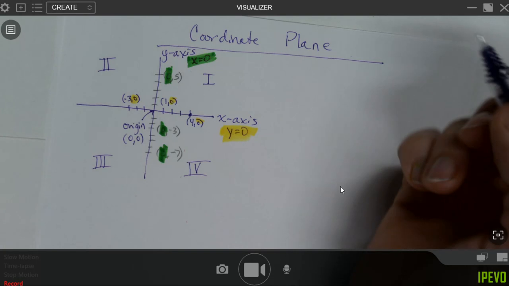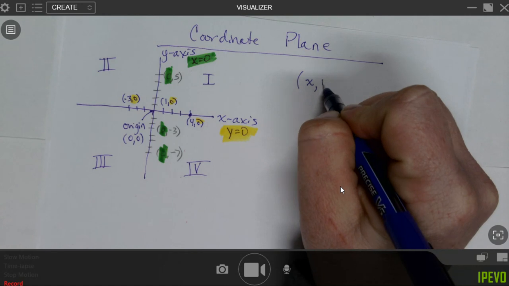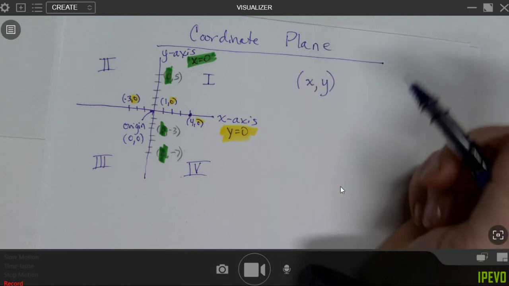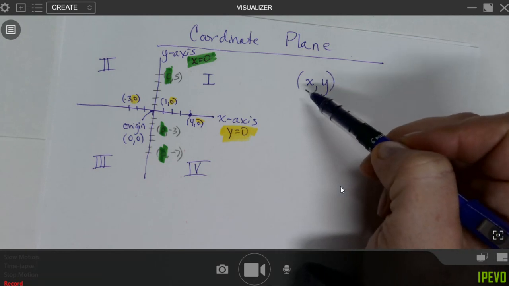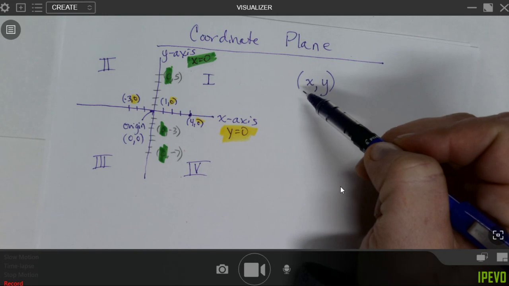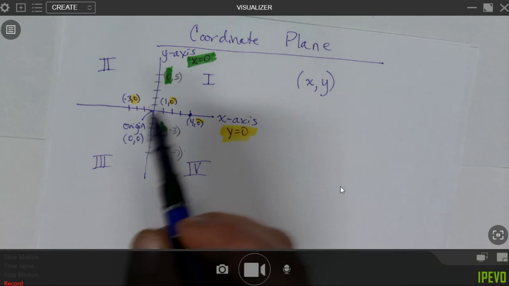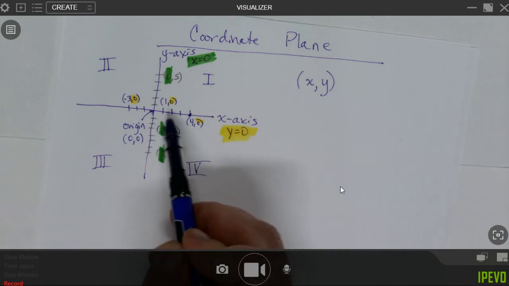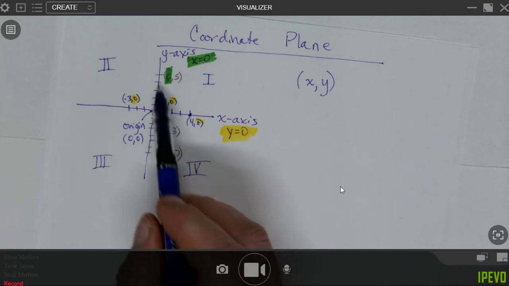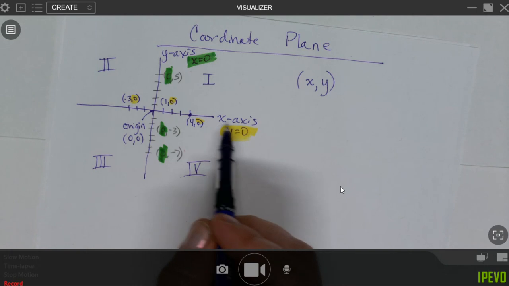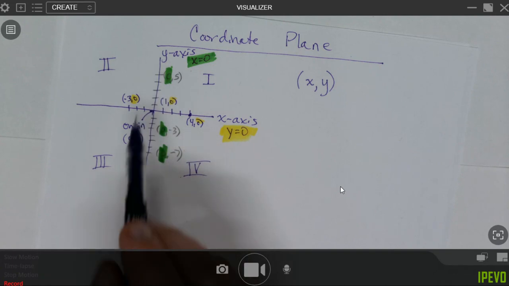Now, when we're labeling a point, remember we label x as the first and then y. Every time you label a point, you must put parentheses here. I can't emphasize how important that is. People try to leave those parentheses off, and you can't. If you're writing a point, you must use parentheses to write that point. So notice here, I had 4 because we got 1, 2, 3, 4 on the x-axis, and 0 on the y because we did not move up and down. So x is your left and right, the x-axis, and the y-axis is the up and down.